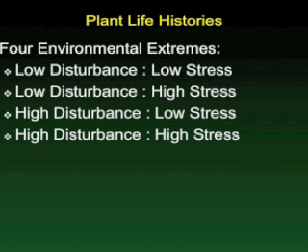The high disturbance, low stress environment would be kind of like a grassland area where there are frequent fires that come through and destroy the plants, but the soil is good and there's plenty of water. And then the last one you can envision as a beach environment where the plants are constantly disturbed by high wave action and they don't have a lot of nutrients in the soil because it's mainly sand.